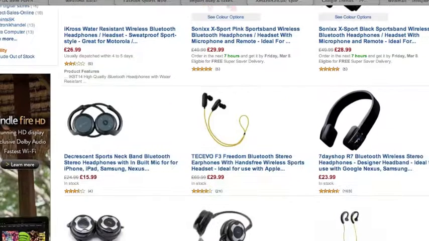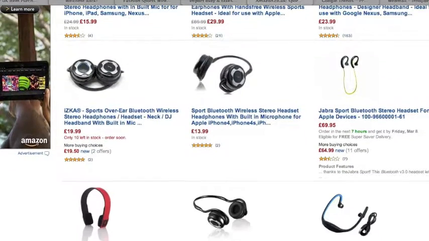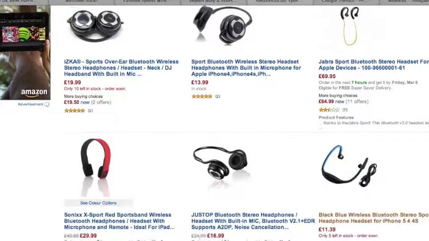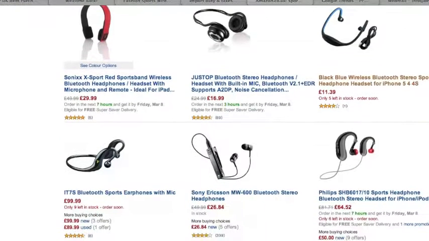So in that case, we need to just keep scrolling down and see if there's any more that are pretty similar to what we're looking for. So we've got a set here, very similar. Those are selling at $11.39. Now that's very cheap. Now prices do fluctuate quite a lot on Amazon. It's quite strange on Amazon because often you'll find that popularity-wise, the more expensive items are more popular than the cheaper items, whereas it works the other way around on eBay.